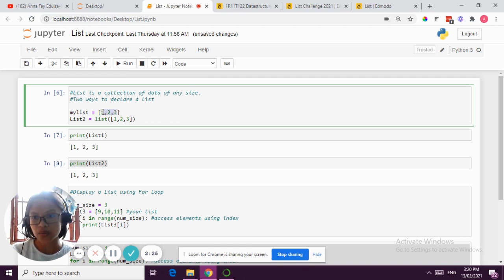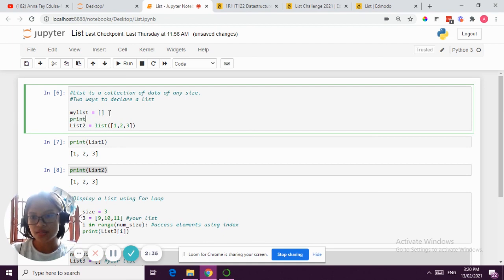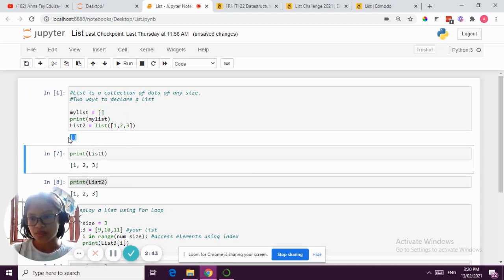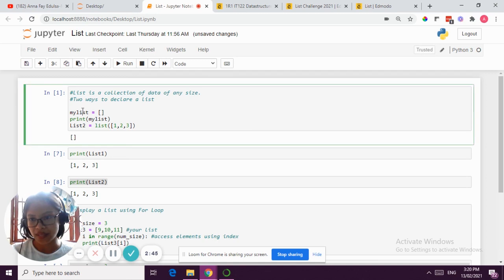If you're going to have an empty list, it would be like this. And then if you're going to print your list, it would be my list. Okay, so notice that it is printed but it's empty.